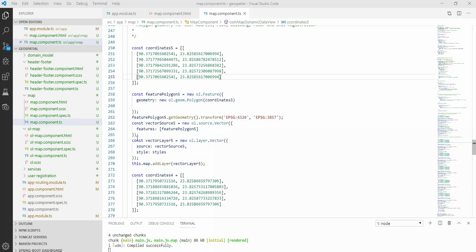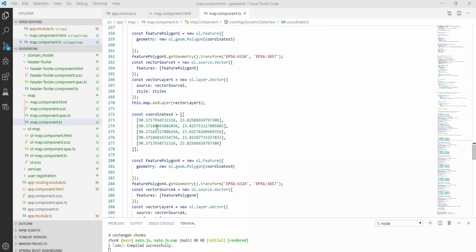So it's a polygon definition and you define your features, and you do the transformation between the projections: your geometry, your features, select your features, coordinates, points, get geometry, and transform the geometry from this projection system to this projection system. And you do it as vector resources with the definition of the resources, features, and then finally vector layers, with your resource features and your styles, and add the layers. Exactly the same thing is happening here.